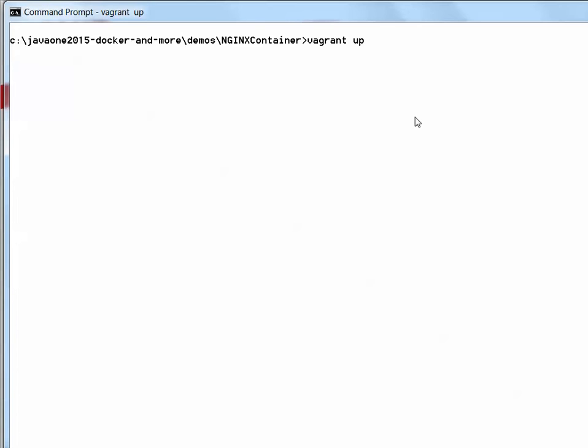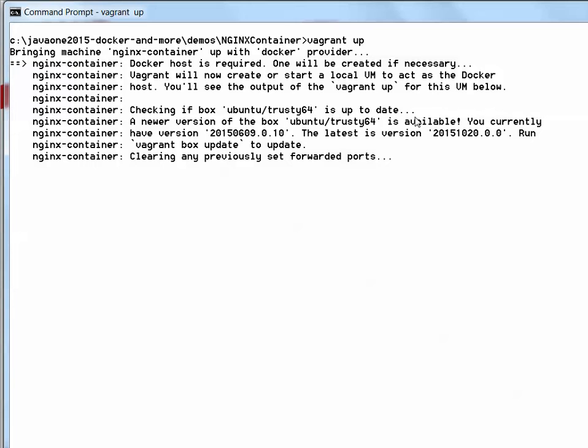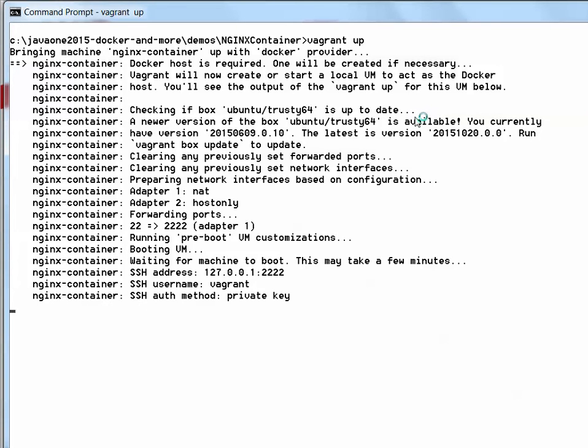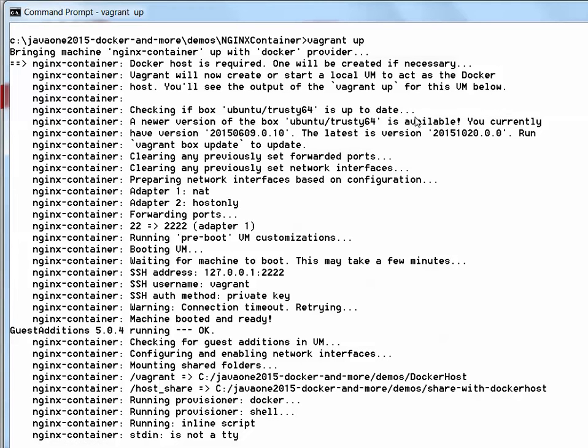This statement will interpret a simple configuration file, which I can show in a moment. And based on the configuration file, it realizes that it has been asked to run an NGINX container, a Docker container. So it realizes it needs to run a Docker host machine. It doesn't have to create the Docker host machine, it has been created before, but it has to run the Docker host machine, and that's exactly what it is doing right now. And it'll take some time, and at this point my demo failed, and now an hour later it is running, and it must be the network. I can't think of any other reason.